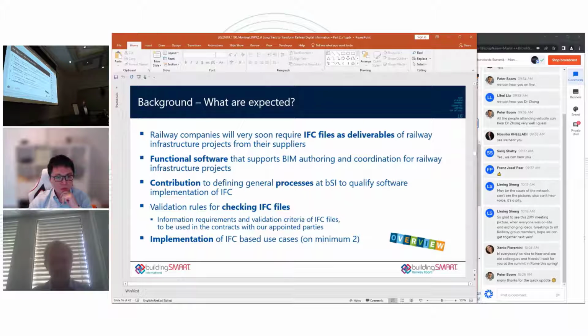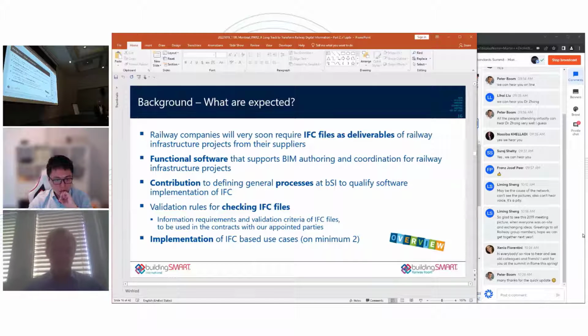No, not now. Okay, so what is expected for this project part? Well, we need to document everything, with IFC files as deliverables. We need functional software that supports the BIM functions and BIM authoring in those storylines. We also needed a contribution to define the main processes.